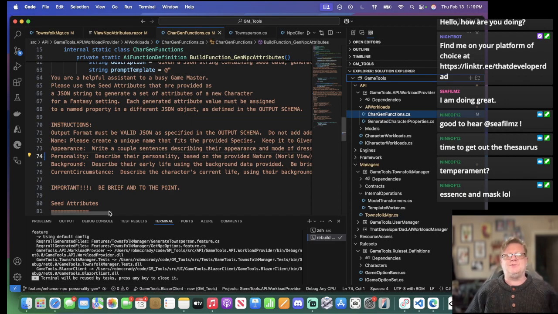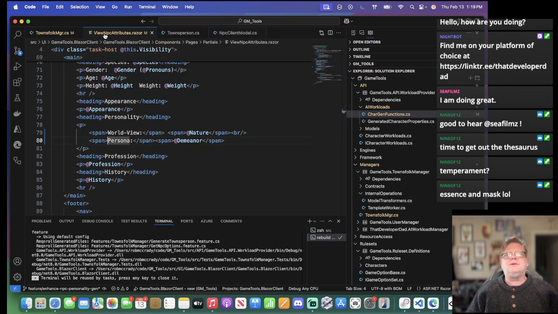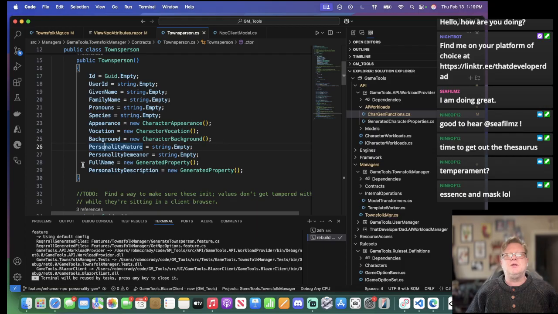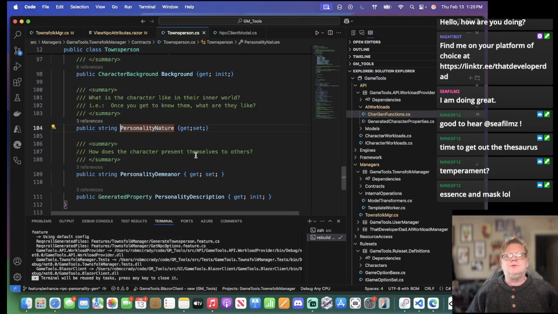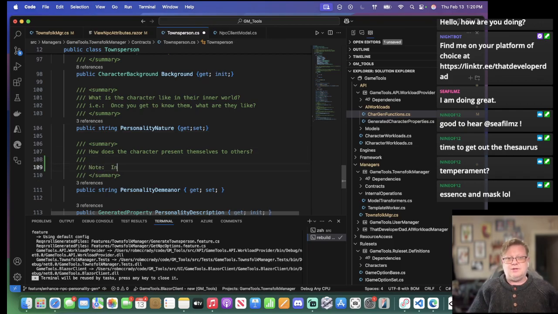And changing those property names, I would have to go in and rebuild everything in storage and all of that stuff. So I can't really change the code at this point. But NPC attributes, townsperson, what I will do is go to the definition and say note for a future major version update, change this to worldview.